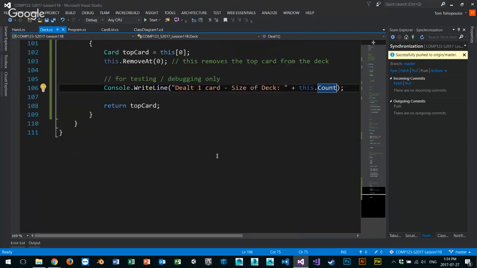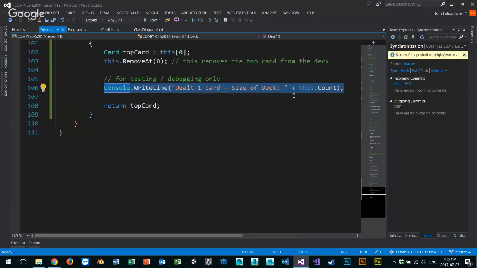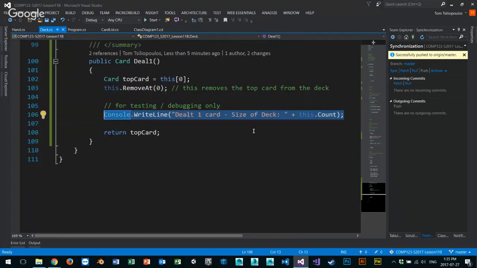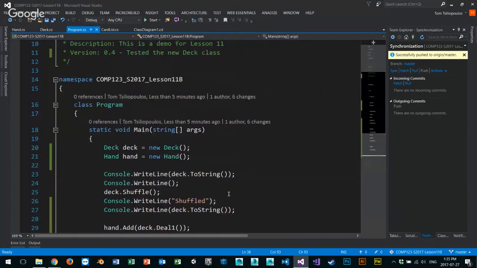And one person says, well, isn't it going to print out the cards every time you deal something? Yeah, but this is for testing only. That's why I put for testing and debugging only, right? You want to take this out now. You don't need this. This is just to check to see what's happening in the background. But I don't really need to know yet, right? In fact, your whole program class is, I'm using it for testing and debugging to build up all of my classes and objects so I know that they all work, right? But you can also use a test project of your own to do that.